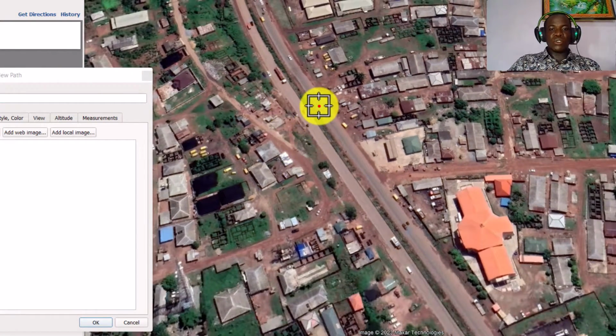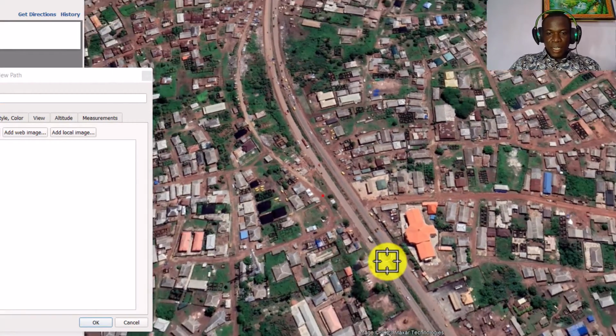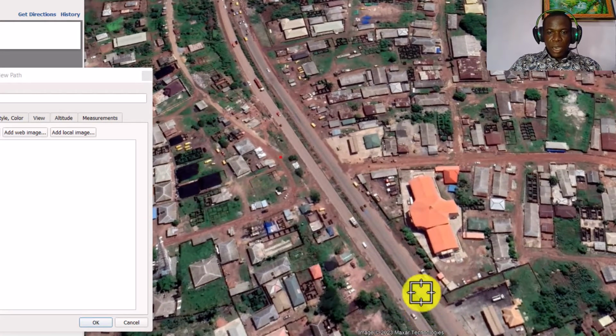Now I want to take the center line of these two roads. I'll begin by taking points along this median. I'll just take the median as the center line. I know it's not the center, these are two different routes, but let me assume that this is the center line of this road. I'm taking it randomly. I'll start from here and then click here.